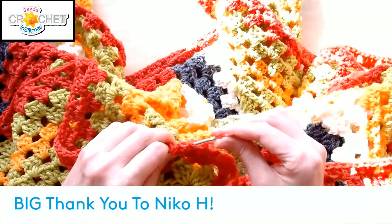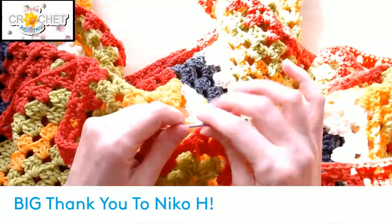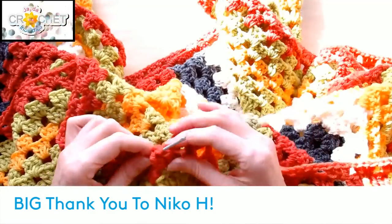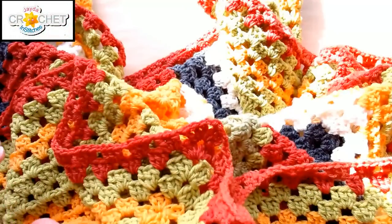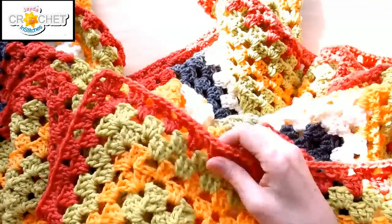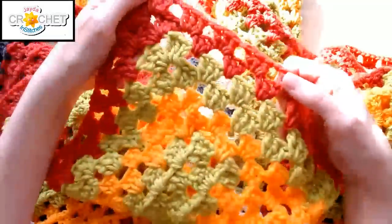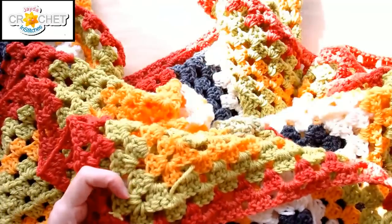The screen going black and white was me. Mr. InStitches says the screen going black and white for a moment was him. He's been fiddling around at the controls there. I don't know what he's up to, but that was him, not the squirrels. Although that was very big of him. He could have blamed it on squirrels and he didn't. Oh, he's just fiddling with the exposure. He's trying to decide if maybe it's a little too bright. It's a beautiful sunny afternoon here. So that might be why he's fiddling with it.